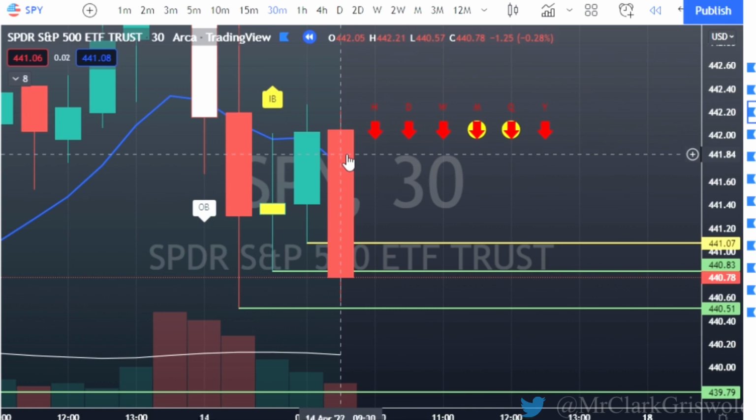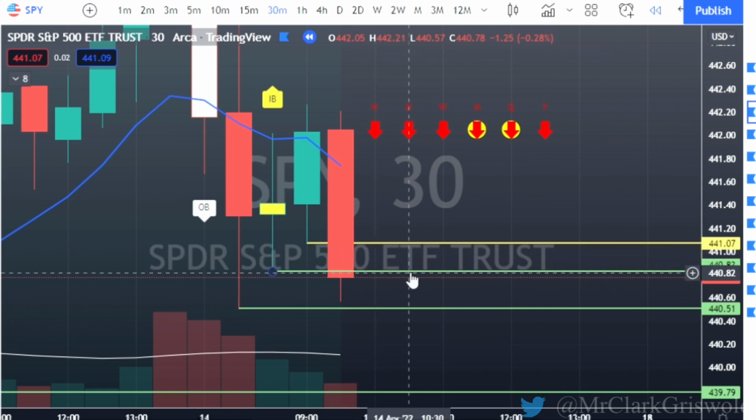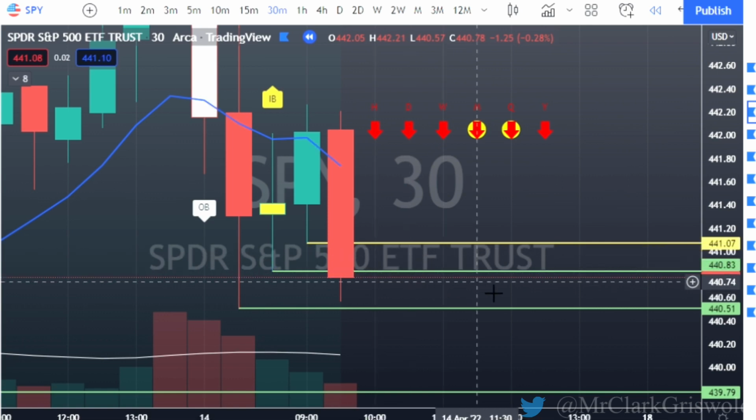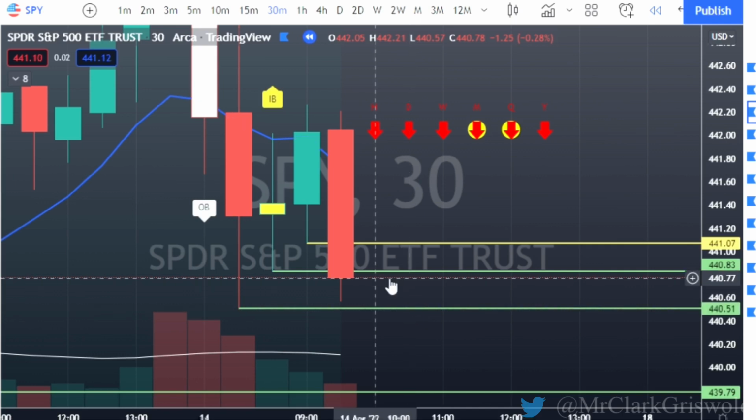These plays are going to go 30 and 30, or the possibility that they will. And sure enough, we triggered here at 441.07, and we hit our first target at 440.83. And guys, if you want to take your profits at that target, if you've only got a few contracts, I'm okay with you guys pulling your money here, okay? And you're up 15, 20, 30%, take it.